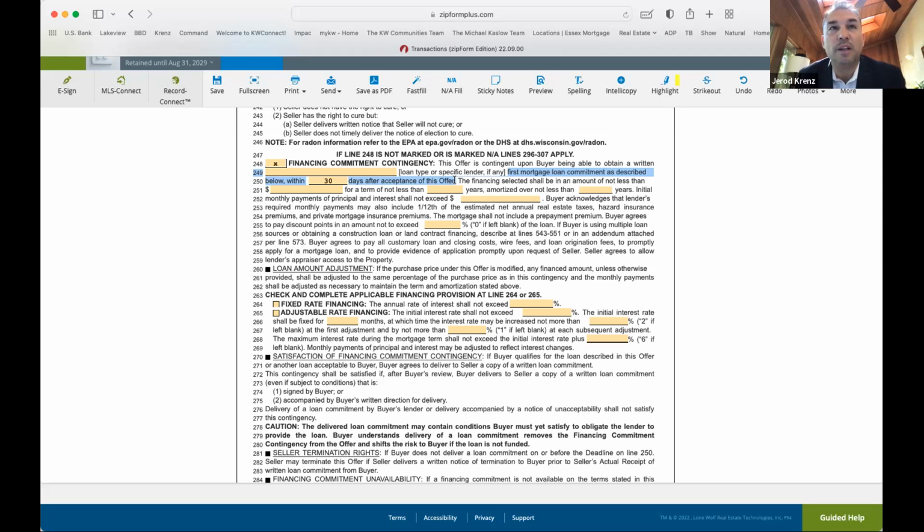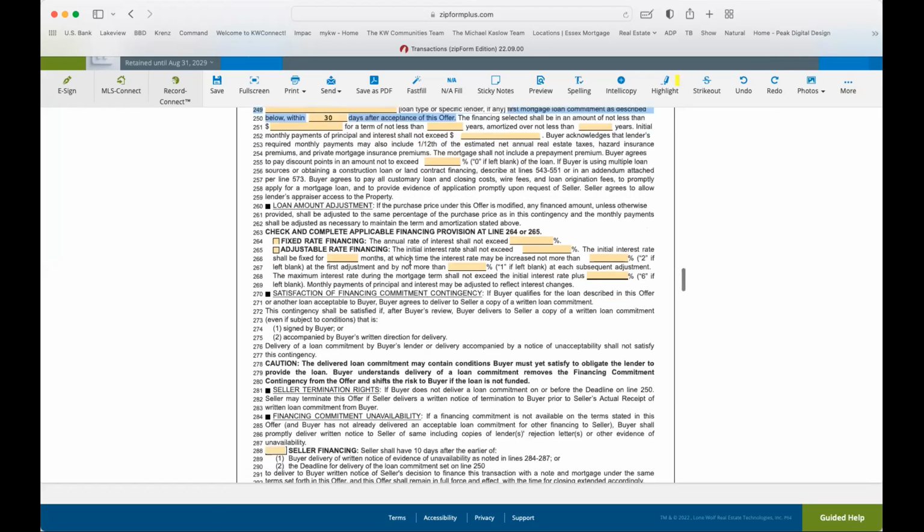So something you really want to be aware of is that. And how to remove the financial contingency is you need a letter from the lender saying that they're ready to move forward, a commitment letter, we call it. And then you also need a notice that just gives notice that we're removing the financial contingency, and that's signed by the buyer. And then that's delivered to the listing agent, and that removes it. Any questions with that? Nope.